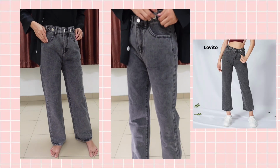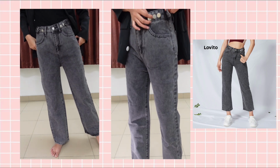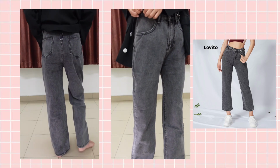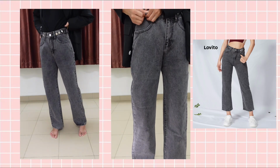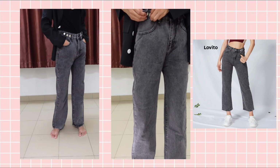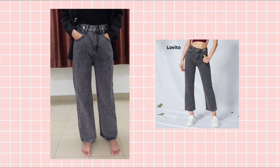I am very satisfied with this pants. I lama gila cari pants yang ada belt yang built-in macam ni. Warna dia pun sangat cantik and I suka sangat dia punya fitting untuk I. Tinggi I 165 and size I ambil, rasanya size S kot I ambil. And memang sesuai lah dengan I. And gambar dia sebiji lah macam produk dia. Dia tak menipu lah kiranya. So you guys should buy it now, okay?